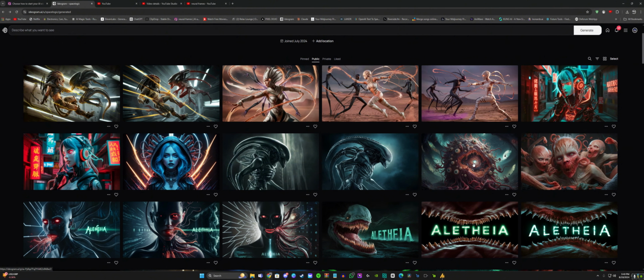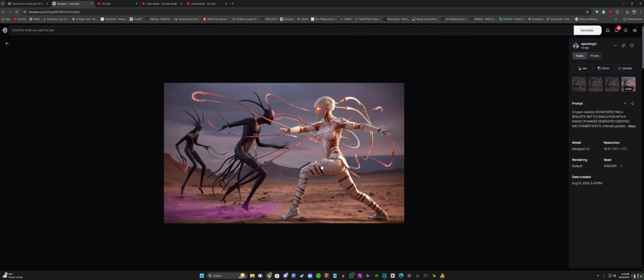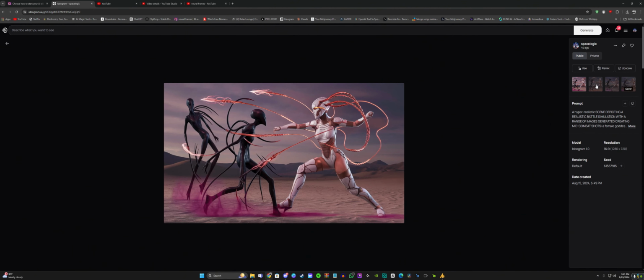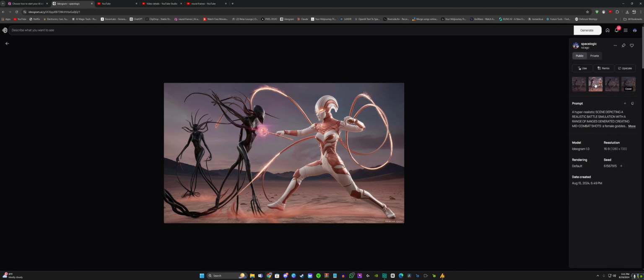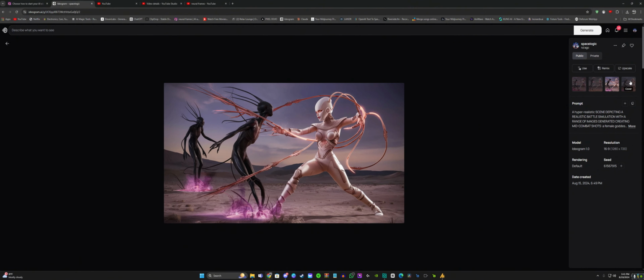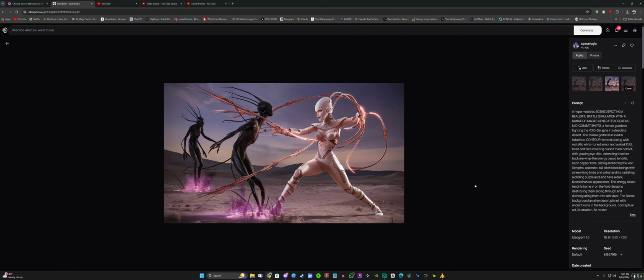You're not just making stuff for fun, you're making stuff that is different, unique. Like this fighting style right here, I couldn't make it this clean in Midjourney. It's so clean.